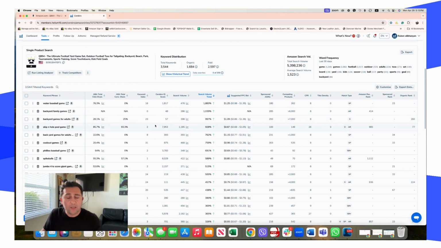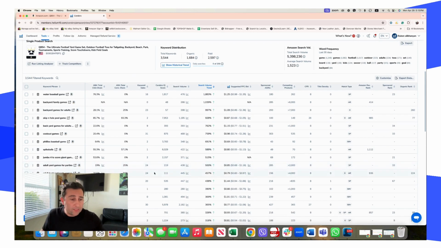This is another keyword that we'd like to get sales for, and it's generating about 23 sales per keyword at 398 volume with almost a 1000% increase. And we are not a sponsored rank, and we only have a 260 organic ranking. So going through this list, identifying these keywords and creating separate campaigns to rank and measure, this is a great way to find new keywords to target to boost your sales.